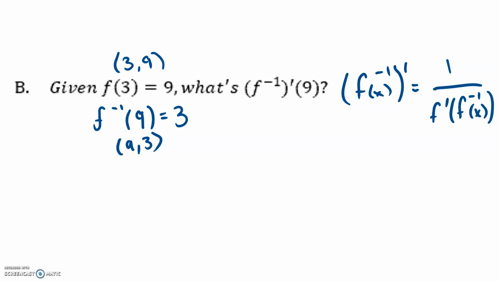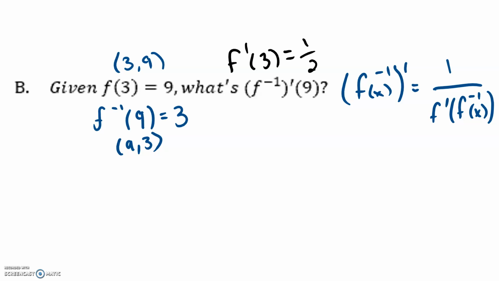We're now looking for the derivative of f inverse at the point 9. And it would appear I did not give you enough information to do this problem. So let me give you some more information. We would need to know the derivative function at the point 3. All right, so now we have enough information to do this problem.